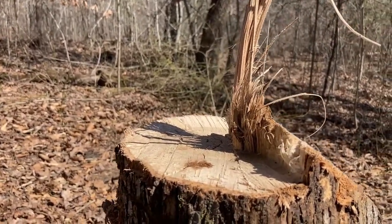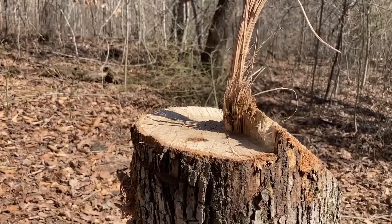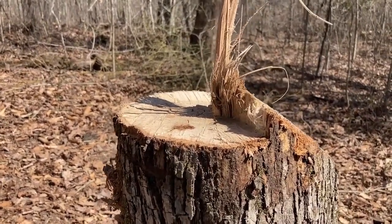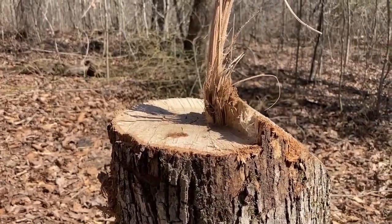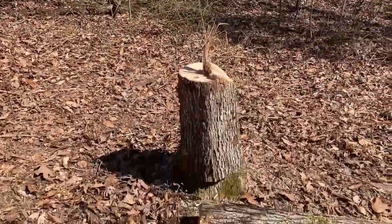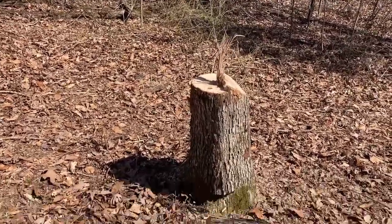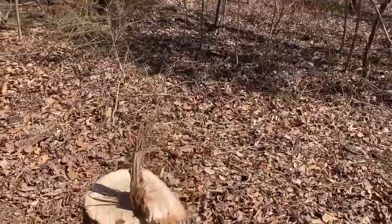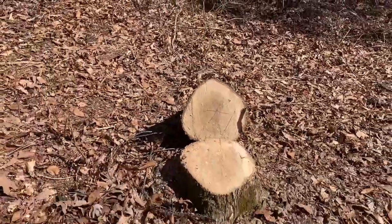It wanted to go. It kept creaking, sounding like it was going to, but it just wouldn't go. And that's why you see me pushing on it hard at the end there. And finally, that's what made it go. It's a good thing it's small. And then I always cut it high on the stump because I'll come back and trim down the stump to the level I want, like I did these. I mean, it's easy enough to come back in.